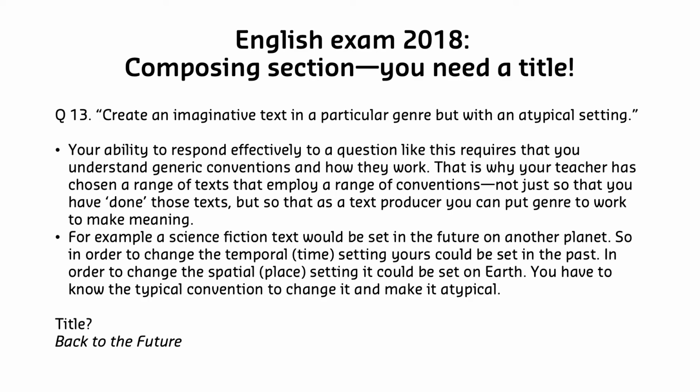That is why your teacher has chosen a range of texts that employ a range of conventions. Not just so that you have done those texts, but so that as a text producer, you can put genre to work to make meaning. For example, a science fiction text would be set in the future on another planet. So in order to make it atypical and change the temporal time setting, yours could be set in the past. In order to change the spatial or place setting, it could be set on Earth. You have to know the typical convention to change it.